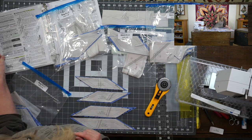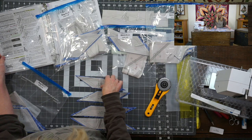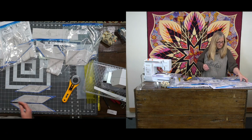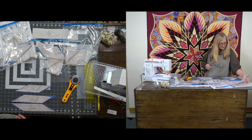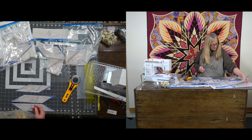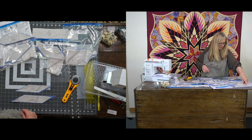So my L1, L4 is right here, and that goes in bag 1. And my L1 R5 goes in bag, that's an L2 bag, which is that one. So that's an L1 L5. There we go.